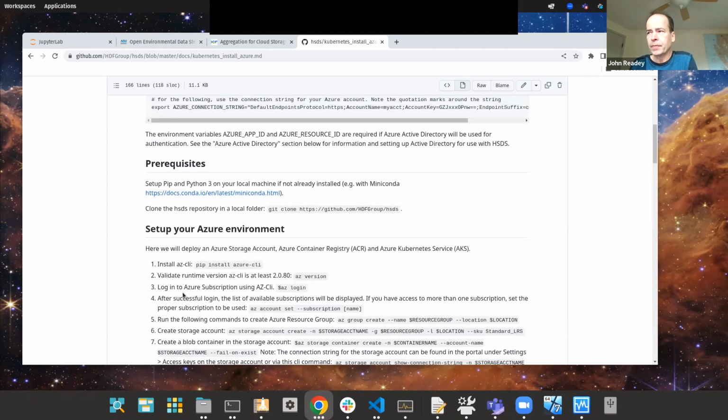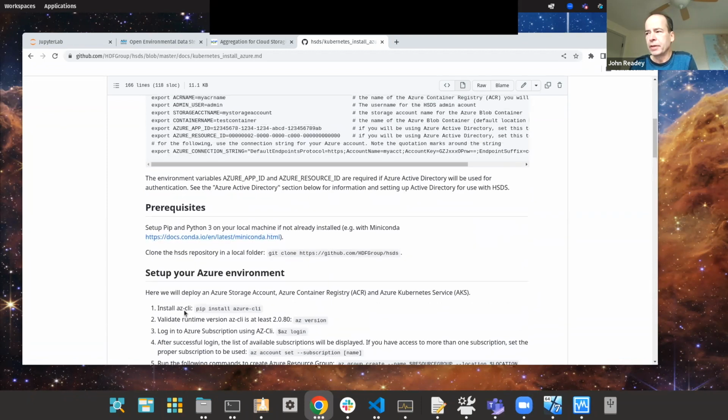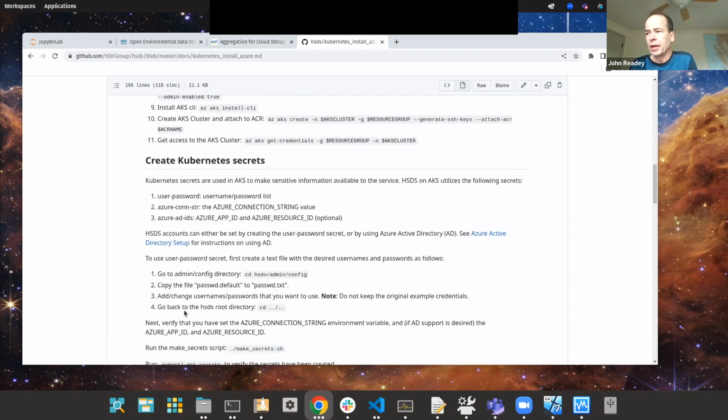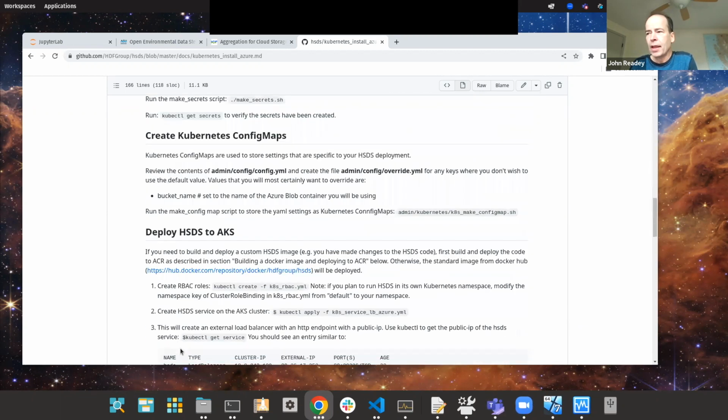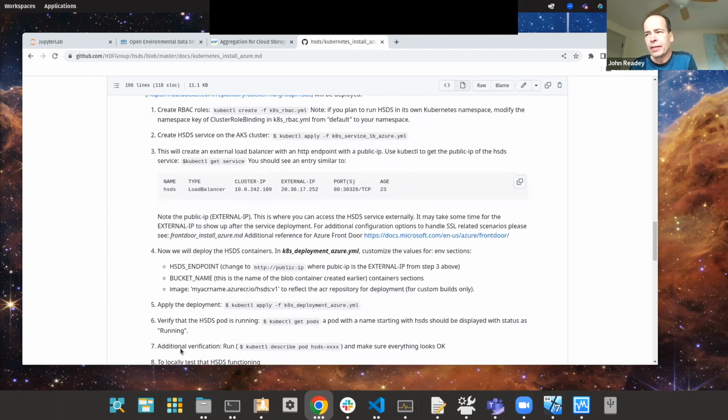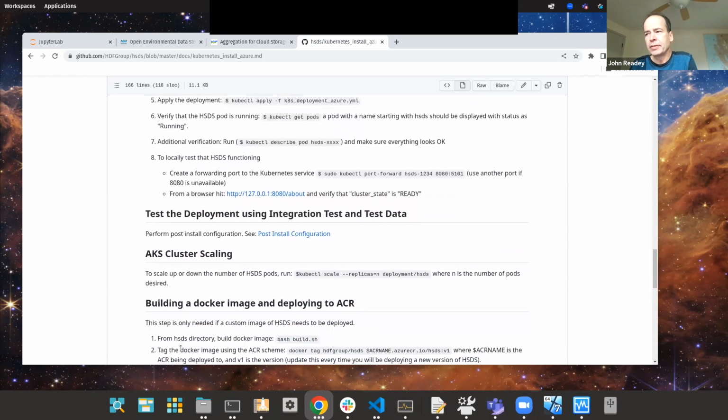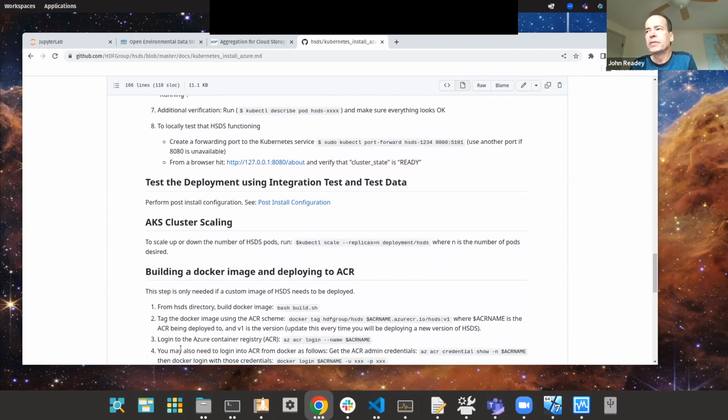It's having you run the Azure command line tools and then go through all these steps to create the deployment. And in a way, that's good in that you can save this as a set of scripts and such, and then you have a repeatable way to create the deployment.